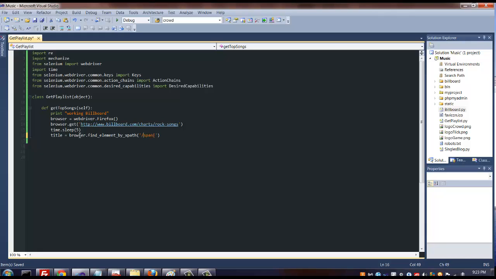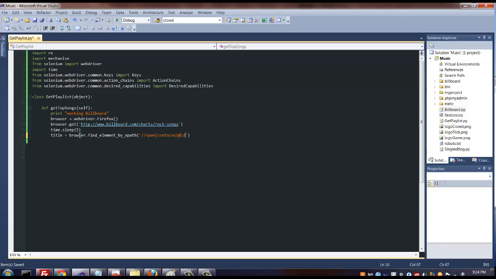Some people do this, which means anything, or they'll do this, which means any item that matches that. In this case, we're saying any span that matches this, and we're going to put a square bracket next to it, and say contains, and then a parenthesis and then an @ symbol and class.